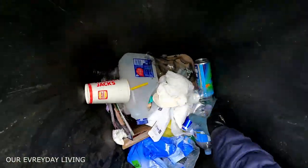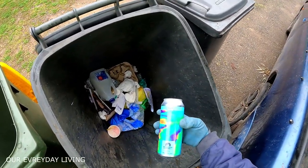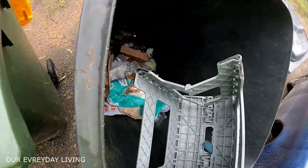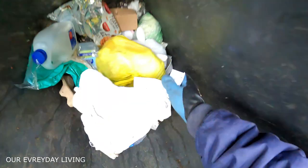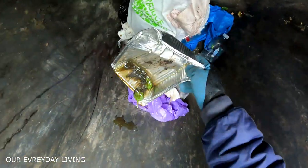I'll get a couple in here. Limited release. Yeah, what is it? Mountain. Oh, okay. Never seen that one before. See if it goes through. Think we're done in here. Oh, little stool. Nothing wrong with it? No, look at that. Nothing wrong with it. No, takes my weight. Thank you. Good $5 item. $5 and 50 cans. Ooh, that's yuck.